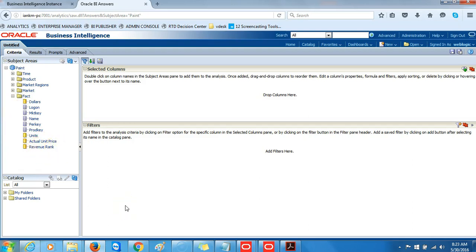Create an analysis by double-clicking brand from the product table, dollars from the fact table, revenue rank from the fact table, units from the fact table, and actual unit price from the fact table. We will begin with the brand from the product table.